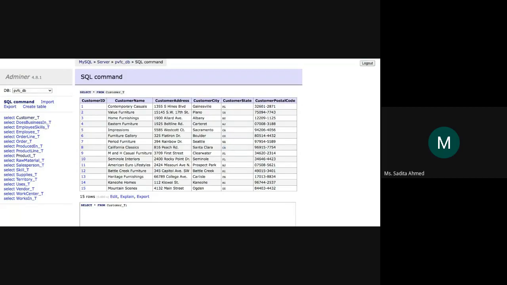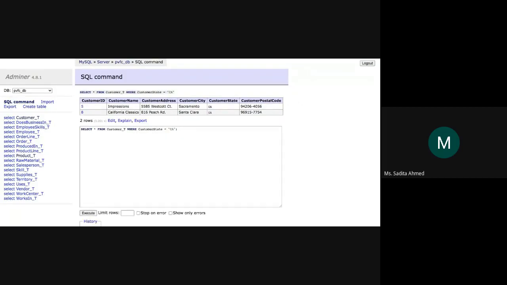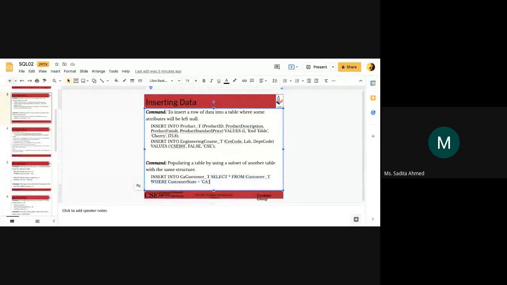All right. So what's going to happen is only those rows are selected because of this condition where customer state is equal to CA. So the DBMS will go to the table. It will look for the customer state values under the customer state column. Customer state column এর মধ্যে কোন value CA, it will look for that, and it will select only those rows. আচ্ছা ওই row গুলো নিয়ে আসলো, ওই row গুলো এখন নিয়ে এসে what am I doing? What we're doing here is we're inserting into the customer table, right? CA customer table. So simply those two rows will be inserted into this table, CA customer underscore T table.